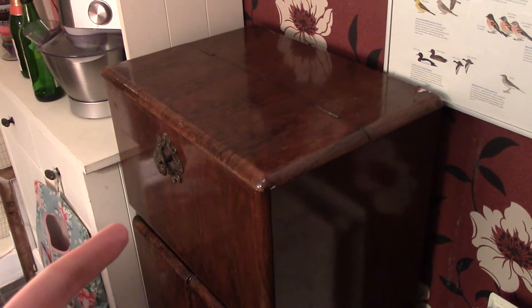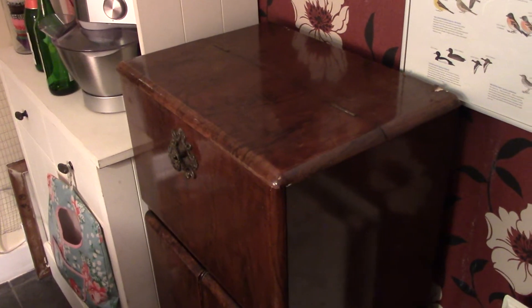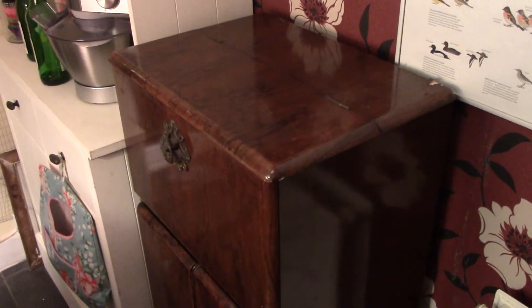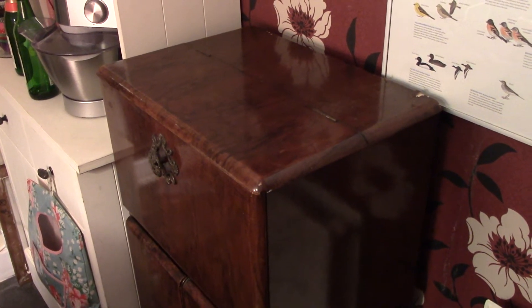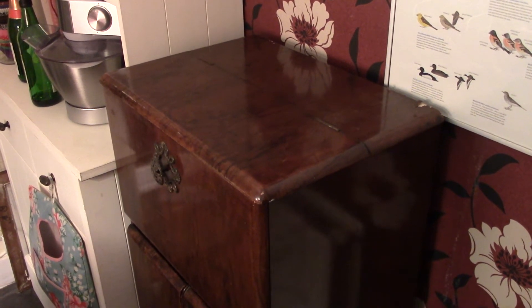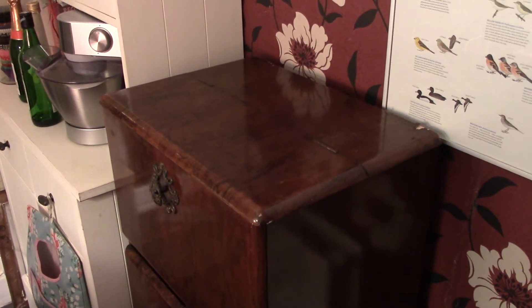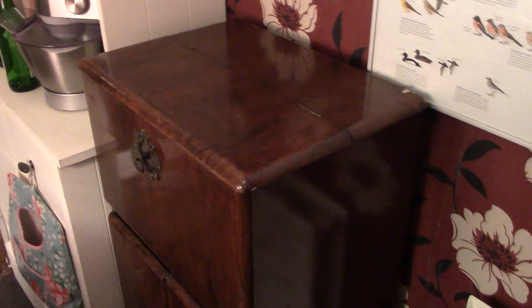She decided we should get a drinks cabinet because we have lots of bottles of booze lying around and nowhere to put them. We went to a place called, I think it's called Kazbars or something — it's like a sort of used furniture and junk shop. It's a weird place, it's got all these haunted-looking things in there in North Shields. It's a pretty good shop.